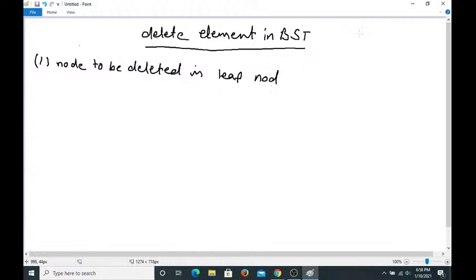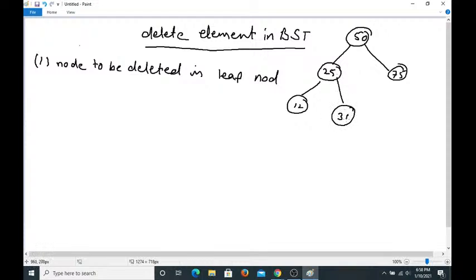Like here I'm creating a tree, suppose 50 and then 25, and here I'm writing 75. Okay, and then here I'm writing 12 and then 30. And here I'm writing 60, 85, and then you can say 52. Now I just want to delete 85. I can delete easily. I can replace this with the null. This is the simple case.